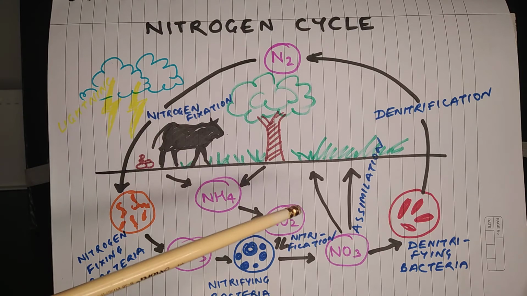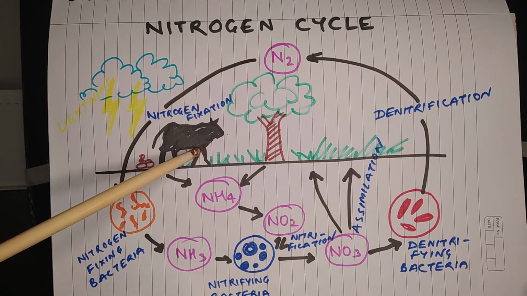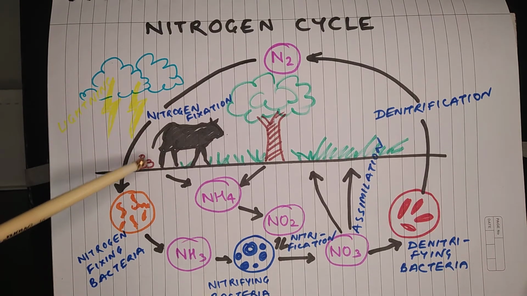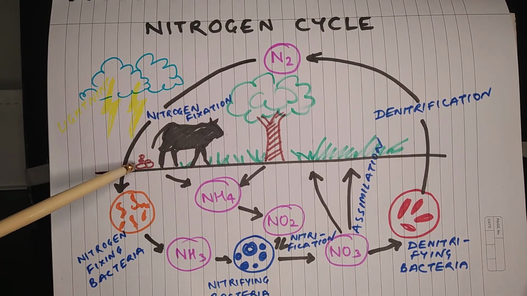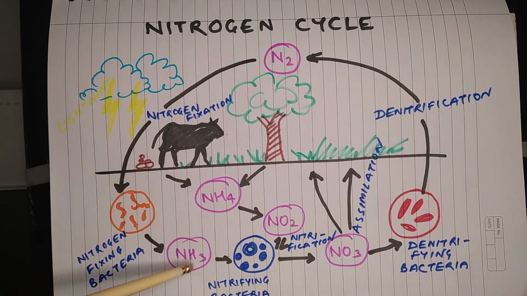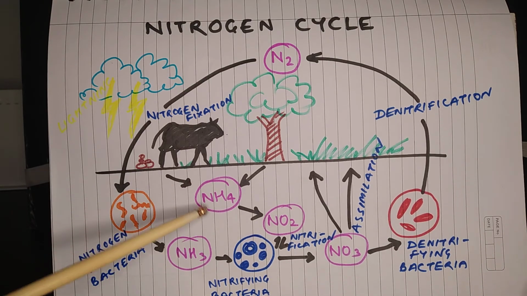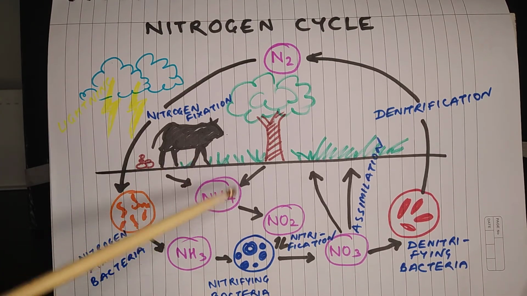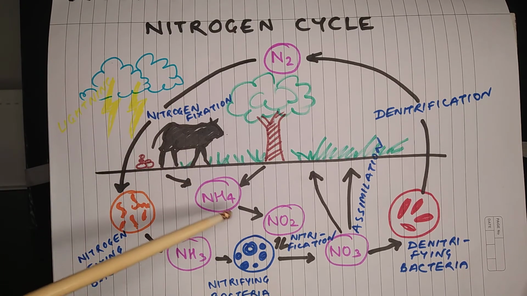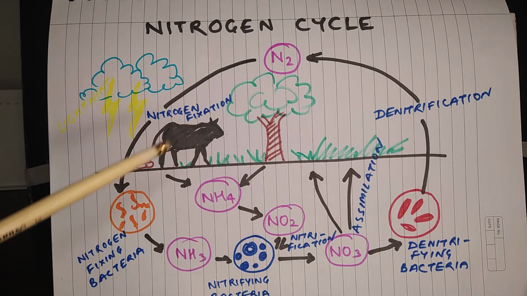other items like fat. After eating the food, when this herbivore gives out dung, this dung contains compounds of ammonia, ammonium compounds. Now this is NH3 and this is NH4. NH3 is ammonia and this is compounds of ammonia. So there can be various compounds. You may read about it in detail in your higher classes.